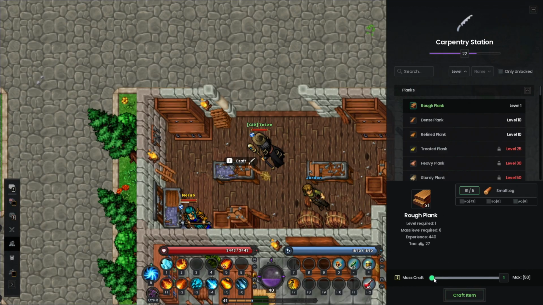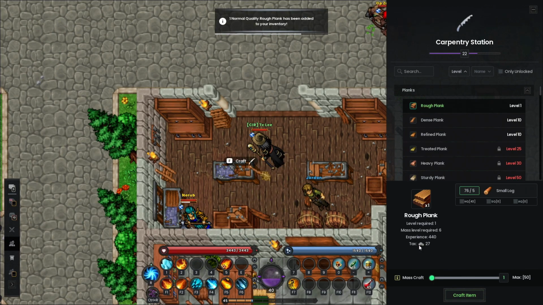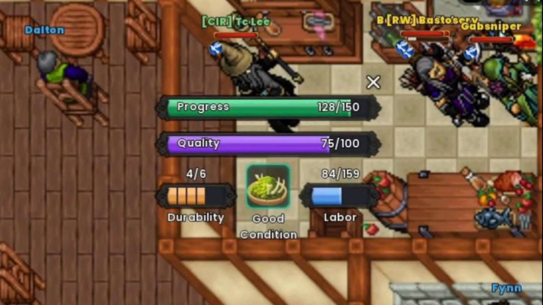If you have raw materials, you'll now need to refine these. So if you have copper ore, this will need refining into copper ingots, for example, before you can create anything with it. You need to select the item that you want to craft, and now you'll see the crafting bar. So crafting is split into 5 parts when you want to create a new item. To successfully craft an item, you'll need to fill the progress bar without reaching 0 on both labor and durability.